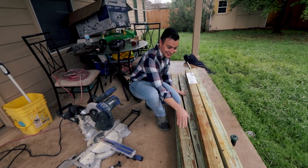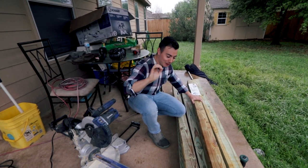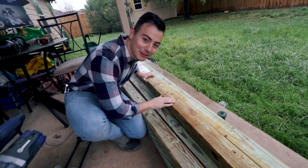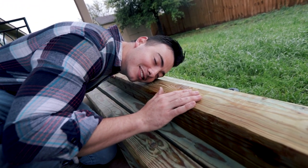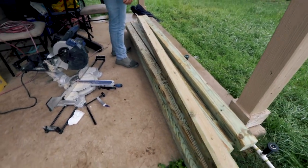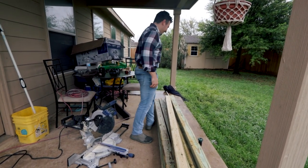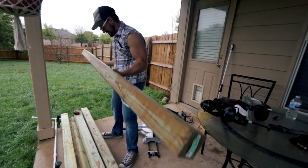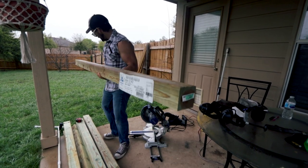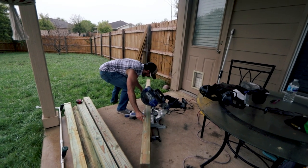So what's the first cut we should do? Well, first before we make a cut you gotta pick the perfect wood. You gotta hold on to it, feel it, try not to get a splinter. And listen — sounds pretty good to me. So first cut: 84 inches. Okay, do you want me to do the first cut just to demonstrate? First you gotta pick up your wood, just do a couple curls, make sure the wood's nice and solid. Then we're just gonna take the wood and shove it in the saw and cut it.